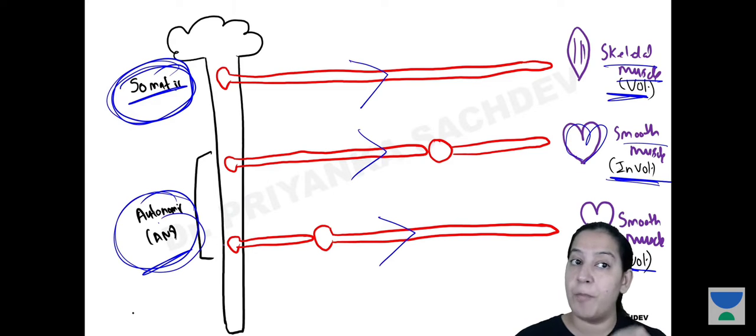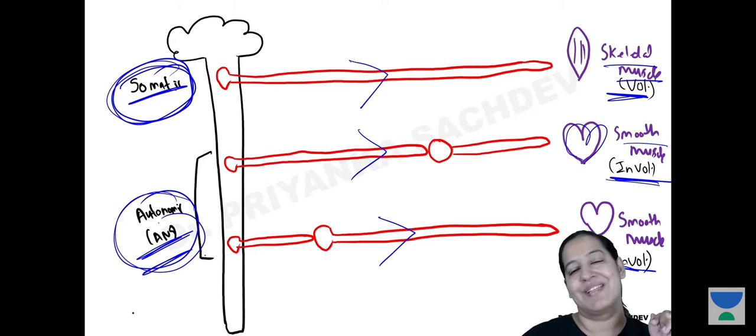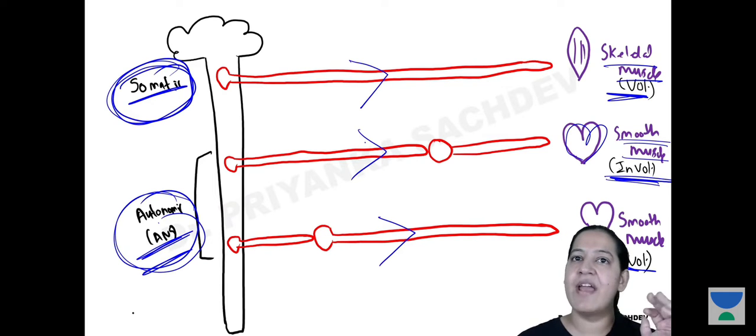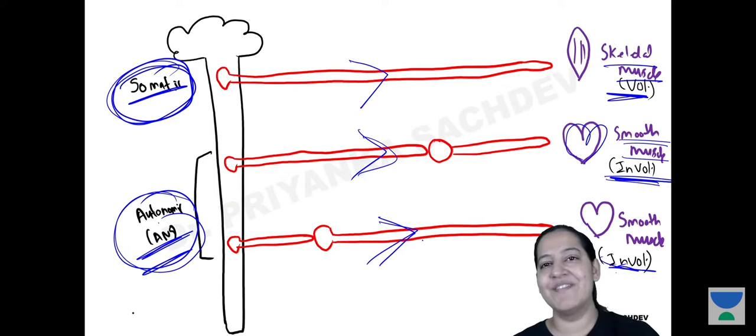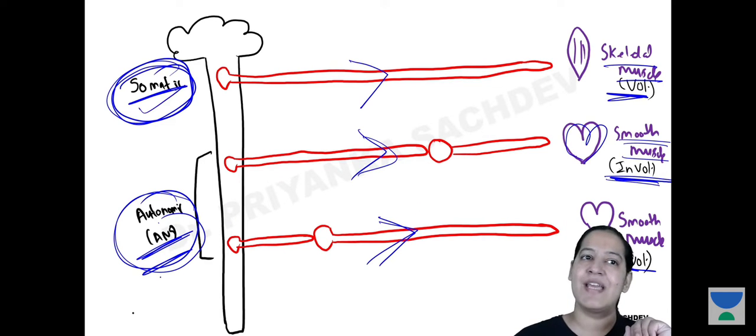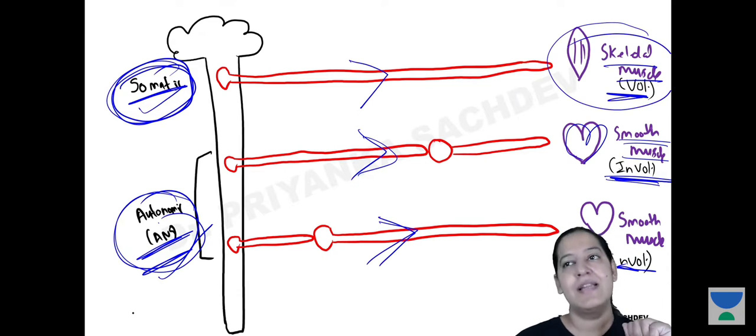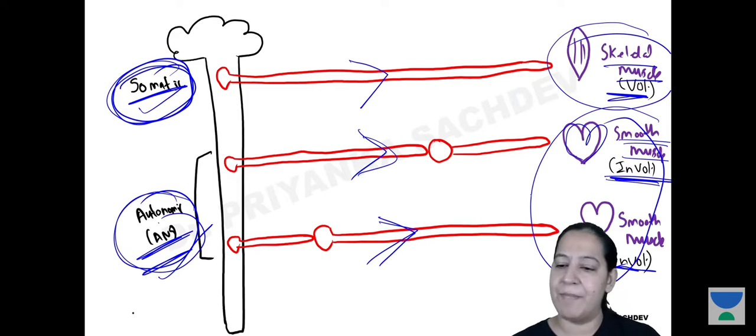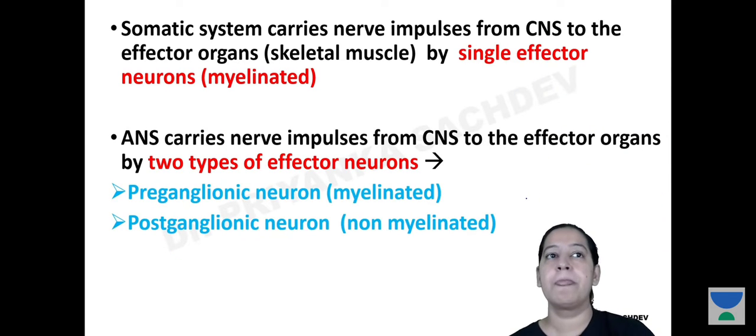Today my topic for teaching is the autonomic nervous system. So I will deal with smooth muscles, involuntary muscles. Again, why have I drawn two autonomic nervous systems? The autonomic nervous system is again of two types. You understood the difference between somatic and autonomic. The organ is different. In somatic, the organ is skeletal muscle, and in autonomic, the organ of supply is smooth muscle. You got this.